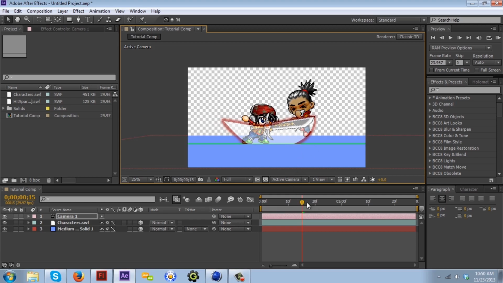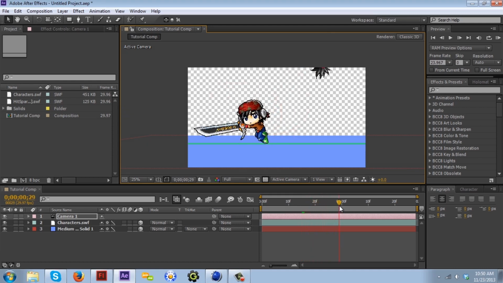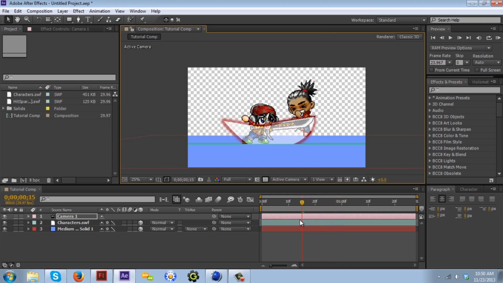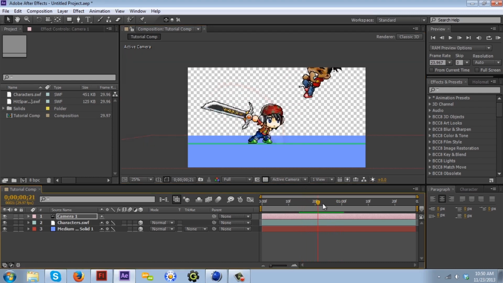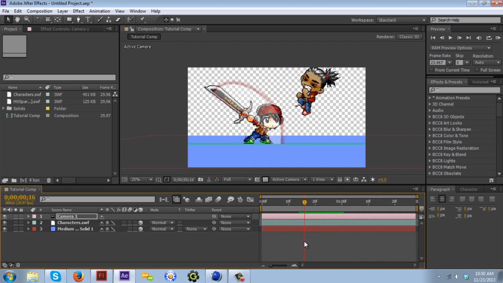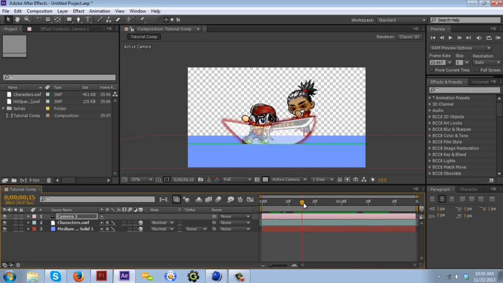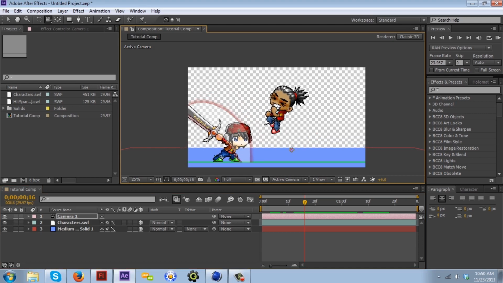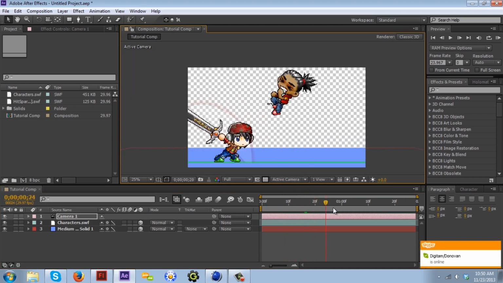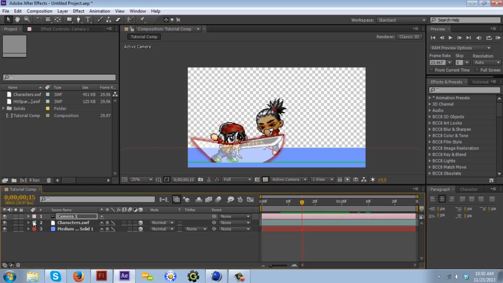Now, say I want to follow Mally being thrown up into the air by Derek's sword with the camera. As you can see, when I pan or scrub through the animation, the camera doesn't move. So what if I have the camera here, and I just move the camera there in this next frame? It doesn't move. So it's locked in that position that you moved it into.